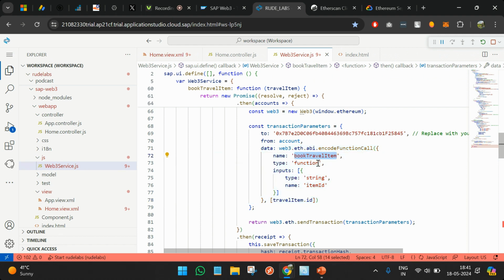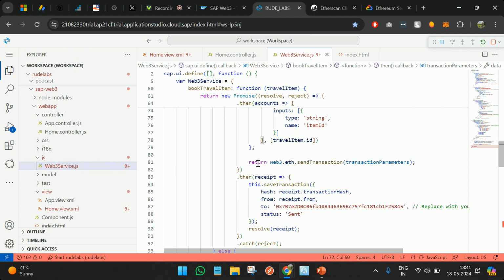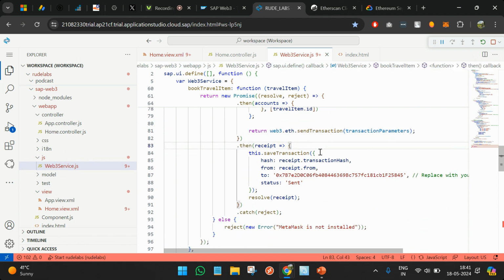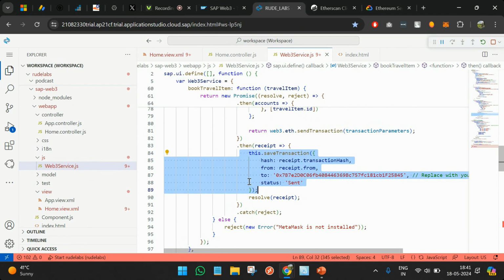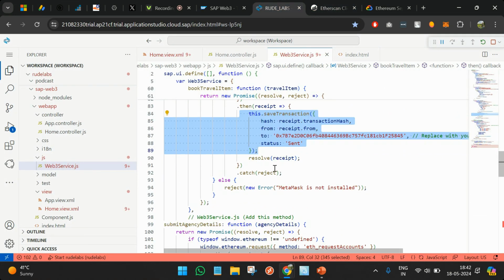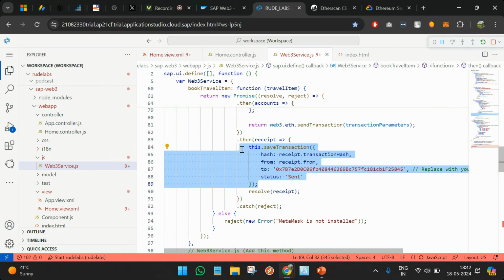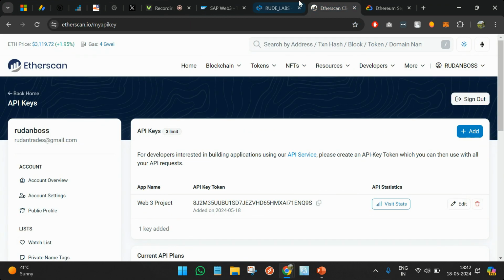It's like booking travel item, which item we are saving, which type of data it is, and actually we can put whatever we want here. So the package details are put here, and in case it is sent, we showcase the success message in the URL, right? Also we are saving this transaction in a local JSON, so that in case we do not get any data from Etherscan, we still have some data in our local, at least to showcase here. But it can be saved in the log table of the database, whatever you're using, so that you do not have to hit Etherscan for every transaction.